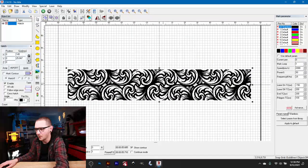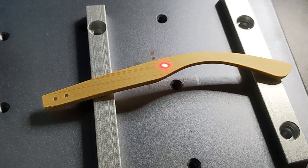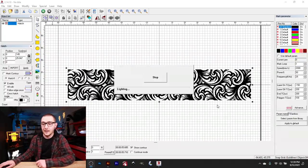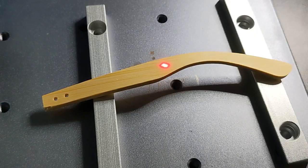So with that done, we'll do a final light, and then we can go ahead and run this thing. And that's looking really good, guys. Every inch of this thing is going to be covered, so we should be in really great shape. I did just down focus just a little bit because we are kind of in the center here and we're curving away on both sides. So I mean, just a millimeter just to kind of even out that focus, but we should be good either way. The Galvo isn't quite as sensitive to focus as the fiber. And we're super happy with this, so let's stop lighting and we can go ahead and mark it.